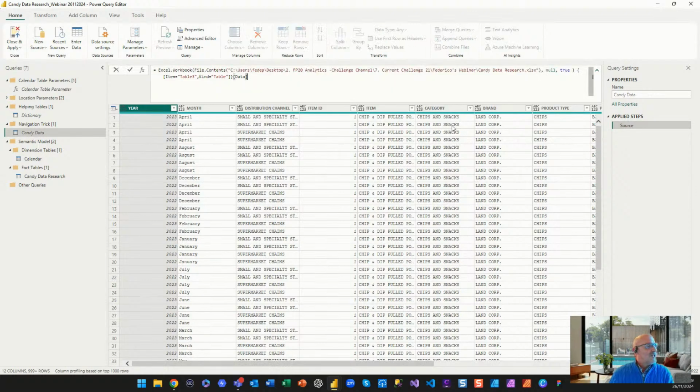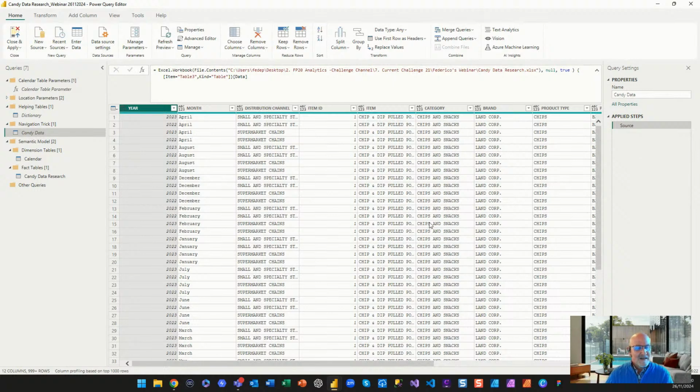Remember, what you did was bring this from the navigation step and copy it onto the source. And then you can delete the navigation step. Little trick. It's always good to know this trick so you can impress your friends.